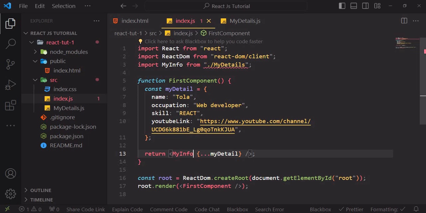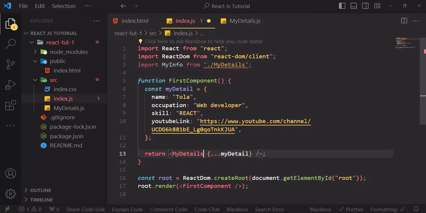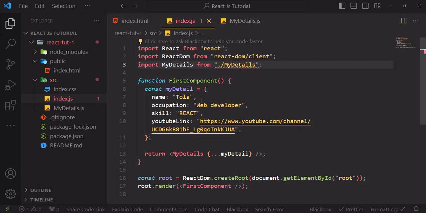So this is the advantage of default export, because you have the flexibility and the opportunity to change the name when you are importing it into a new file. You can change the name of what you are exporting by default. So you get it now. Let's bring it back to the normal one. All right, save. So you can see that we have been able to enhance our code a bit and make it better by creating a separate component for this.